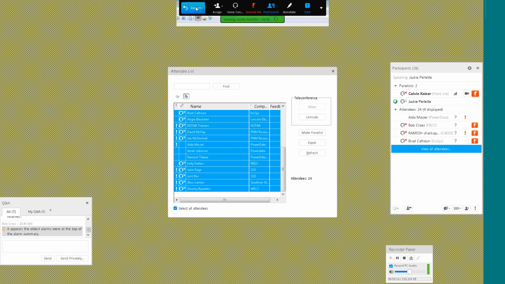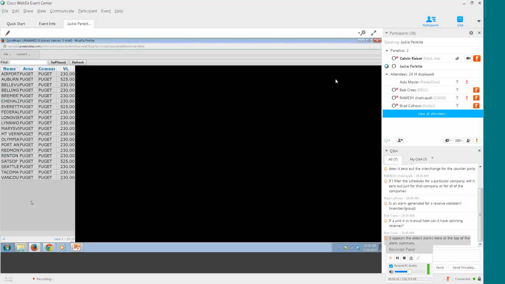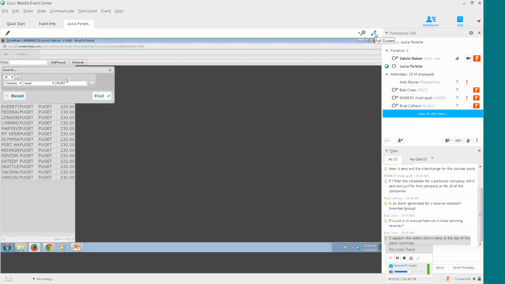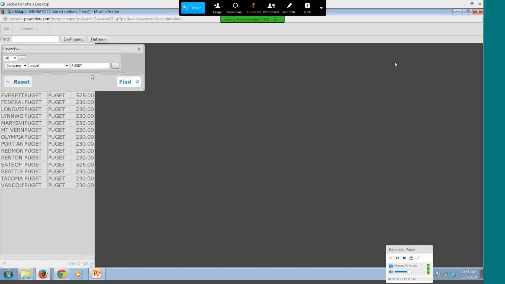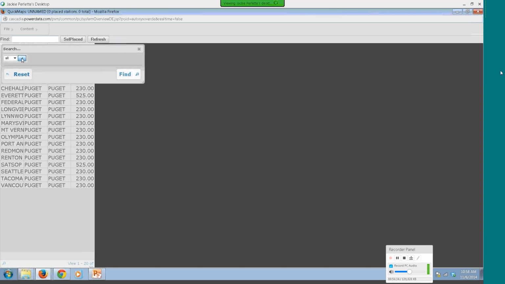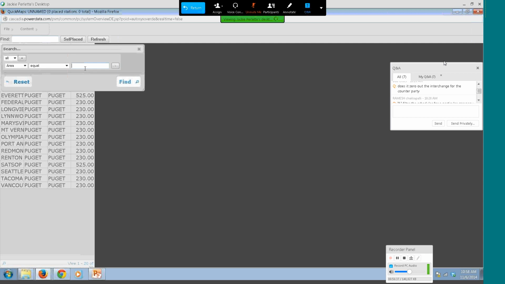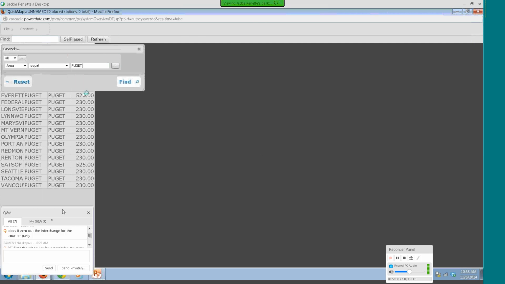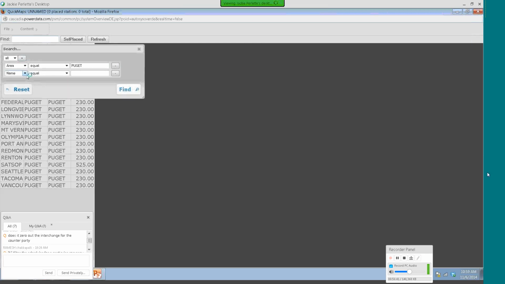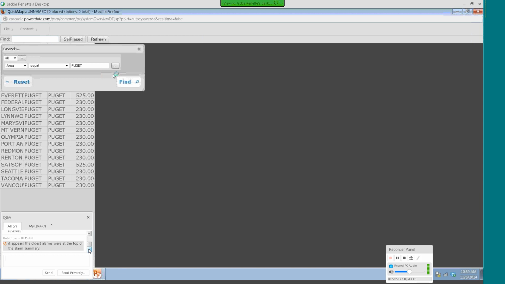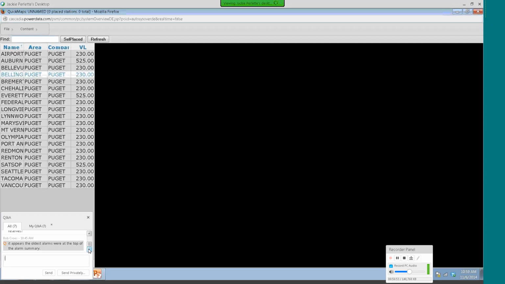Now there's a couple of different ways that you can add stations to a quick map. The best way is to filter down to exactly what you want. You can do multiple layers or multiple levels of filtering. So let's say I wanted to do my Puget area, but I only wanted to show a particular voltage level. If I only wanted, say, the 230 stations in Puget, I could do that. But I don't want to do that, so we're just going to do all the stations for our Puget area.